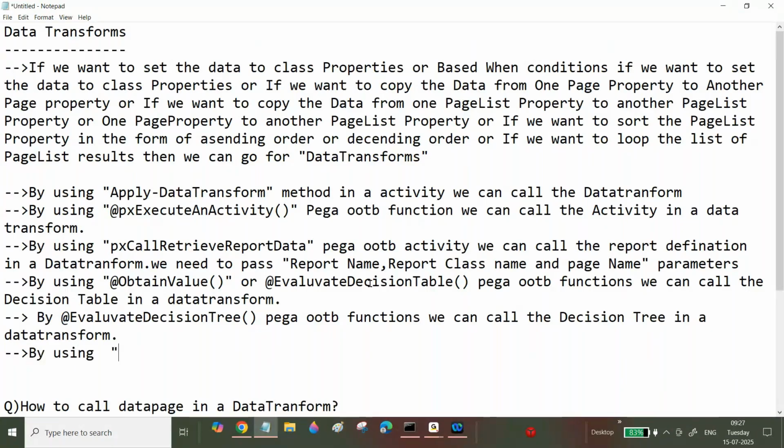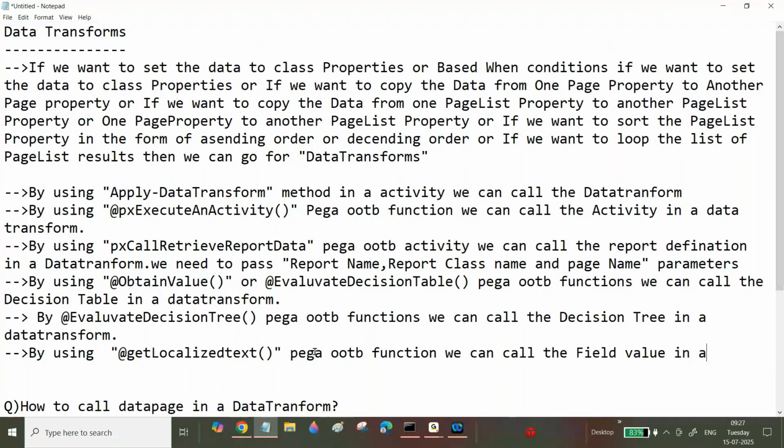Generally, we will use the get localized text function, a Pega OOTB function. We can call the field value in a data transform.